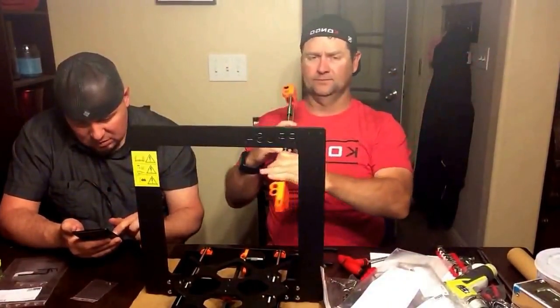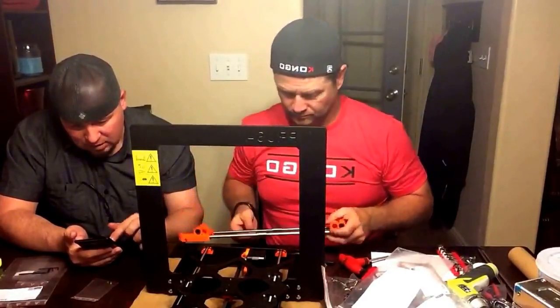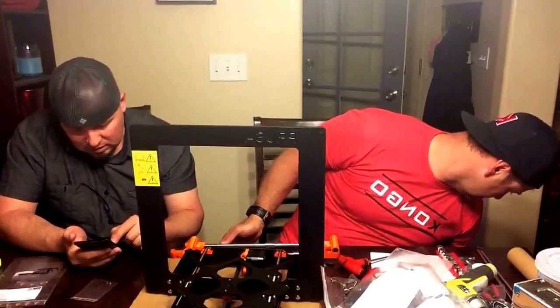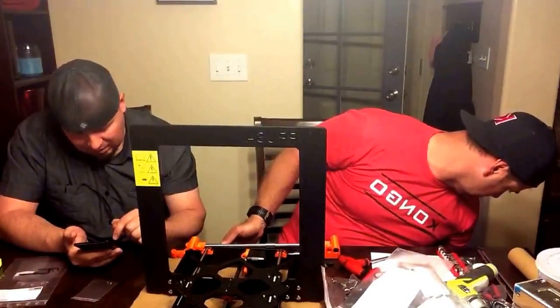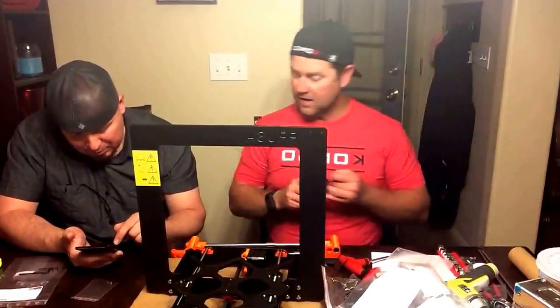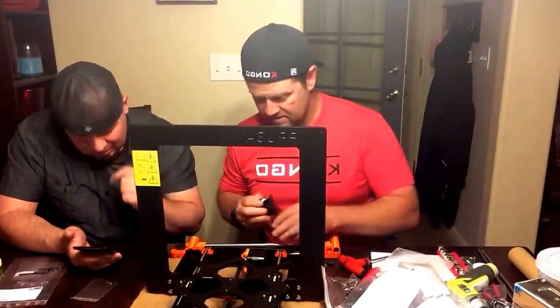Okay, step 8, assembling the X-axis motor pulley. Motor and pulley part 1. So we need one, I'm assuming marked X axis. We need the pulley. And we just install those.